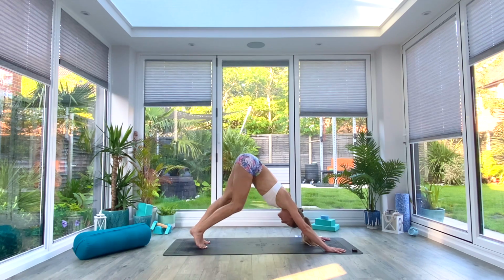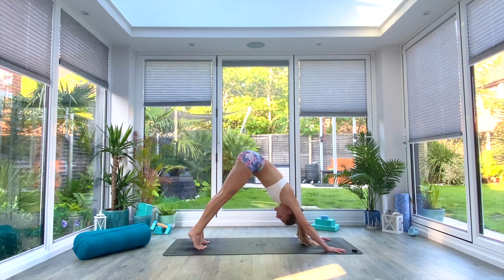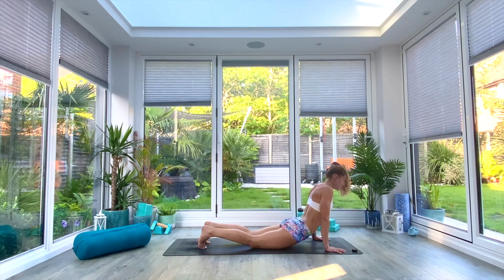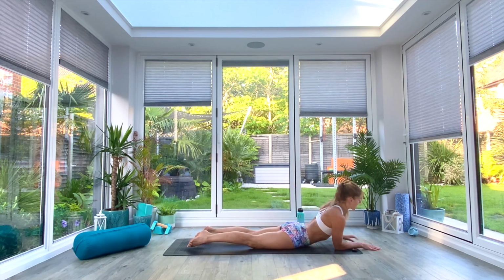Take a few more deep breaths. And then from here, we're going to take a body flow. So just come back to neutral in your down facing dog. Inhale as you roll through the spine, planching through and then dropping the hips towards the floor and coming up into cobra. So option to take it down to sphinx if that's too much on your lower back.